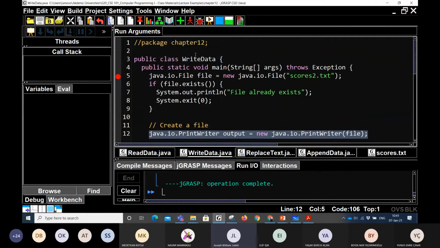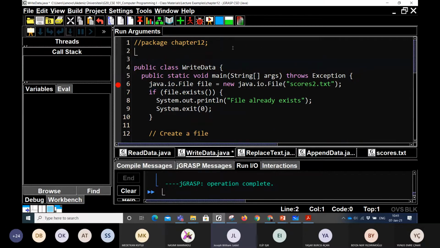And again, just like before, we can import PrintWriter, we can import File, and then that way we don't have to write java.io.File, java.io.PrintWriter. Well, I don't suggest that you do this much, but you can. We could do something like this as well.